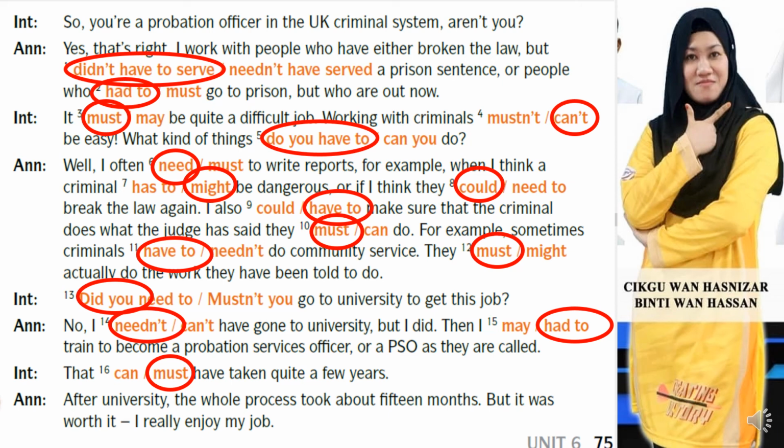Interviewer: So you are a probation officer in the UK criminal system, aren't you? Yes, that's right. I work with people who have either broken the law but didn't have to serve a prison sentence, or people who had to go to prison but who are out now. Interviewer: It must be quite a difficult job working with criminals. Can't be easy. What kind of things do you have to do?